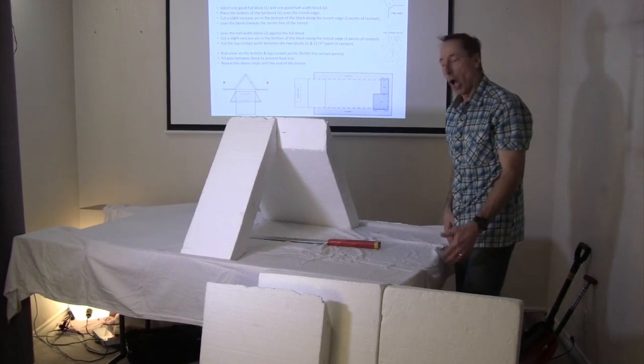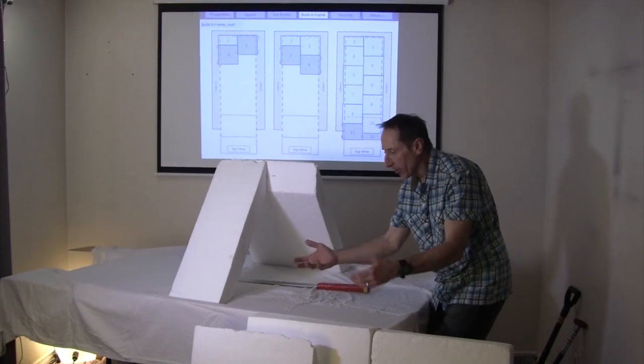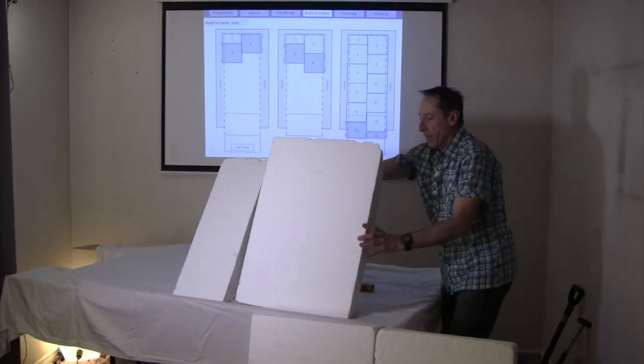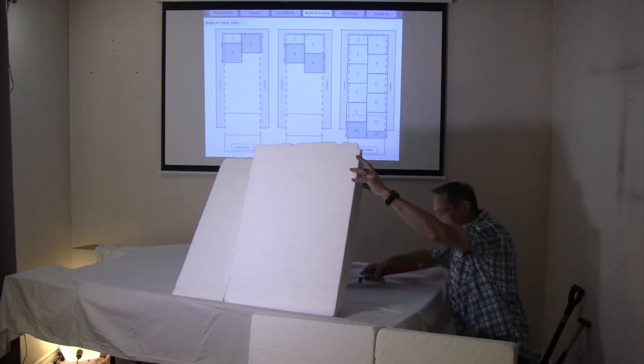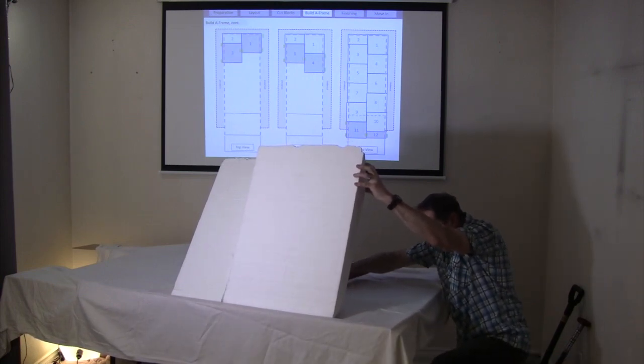Let's go to the third block. It's a full-size block. We do it the same way. We're just going to keep repeating this process. Pull up the third block. Nestle it into place. Great. I'm going to check the cut along the bottom, make sure I have 2 points of contact.